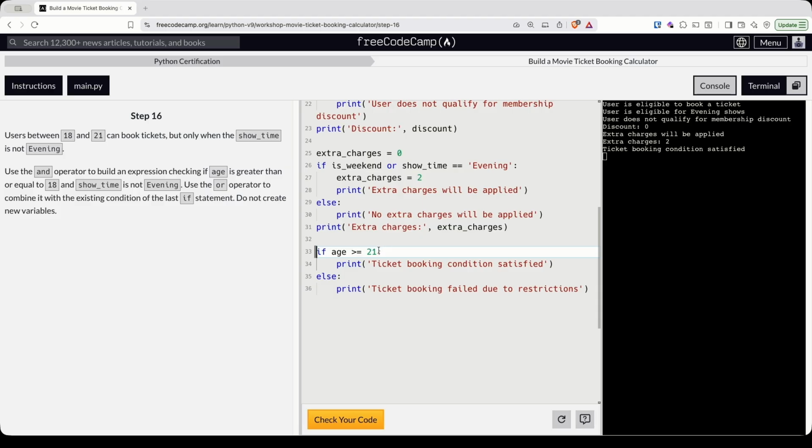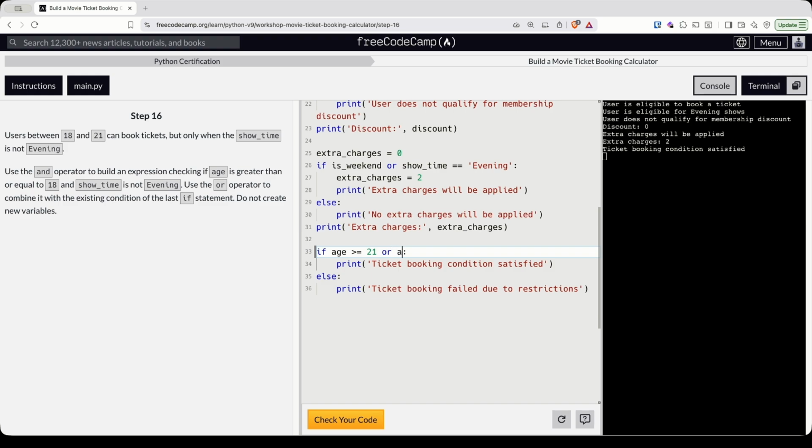So if they're 21 or the user's 18 or greater, and the show is not in the evening.